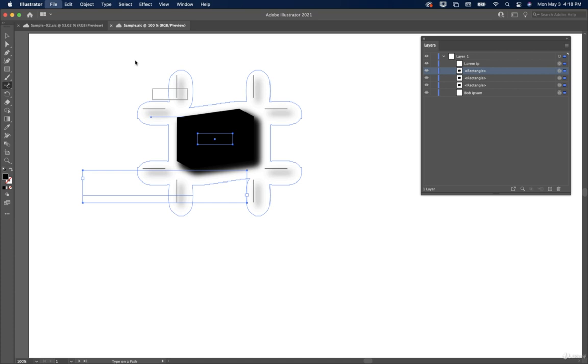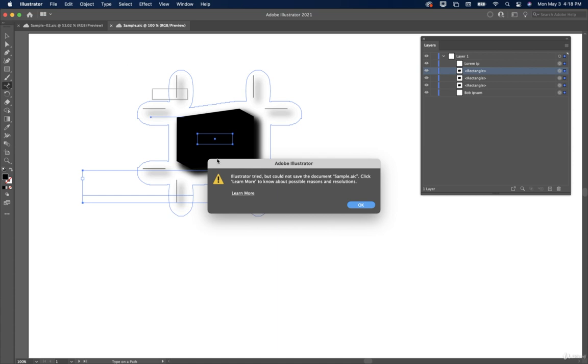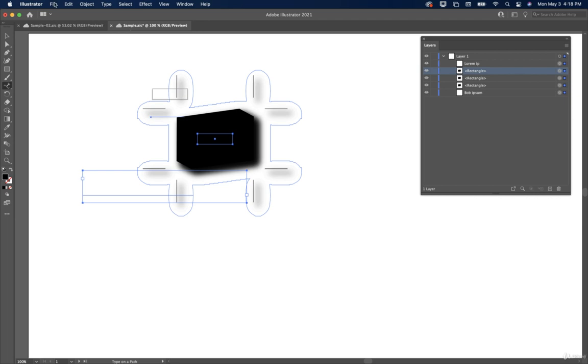The effects use a lot of processing power and memory, so just be aware of that. As you can see, it won't even let me save the document. That's good. So let's try again. Okay, I'll try to save it. And if it doesn't save, that's okay. We'll just close it out and reopen it and just do different effects. This is just an example. So that's perfectly fine. We'll give it a second here to think.